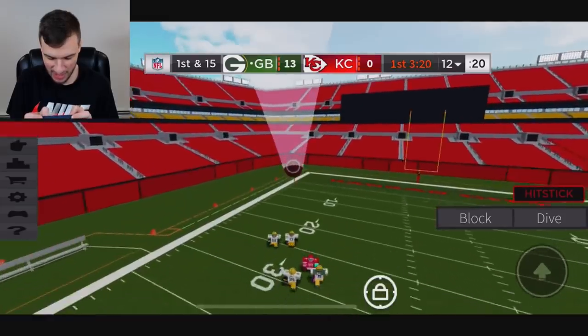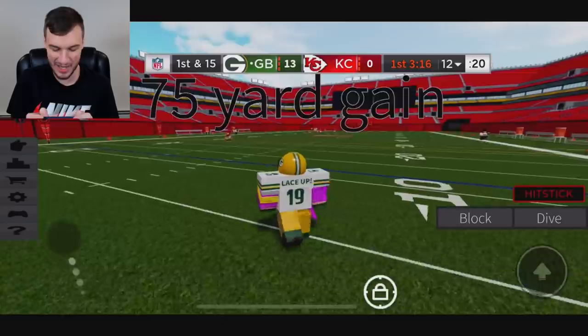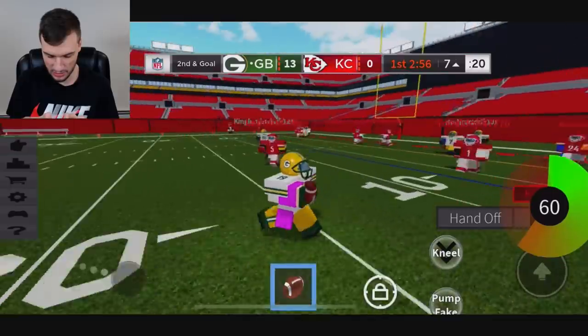All right, we're just going to toss that one up, though. Oh, that's a dime to a 2v1. Hey, let's go. Nice catch. Turn on them jets. 75-yard gain. Roll out to this side. Okay. Nobody is after me. Dang it. No, he's not exactly wide.